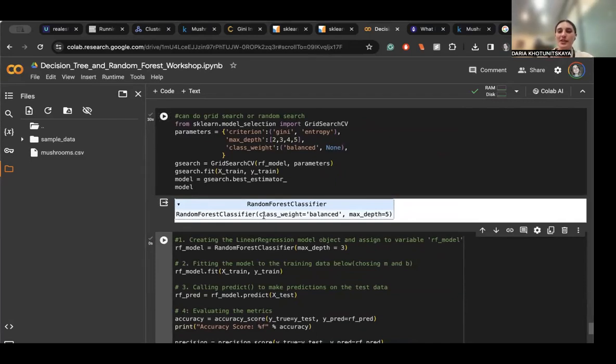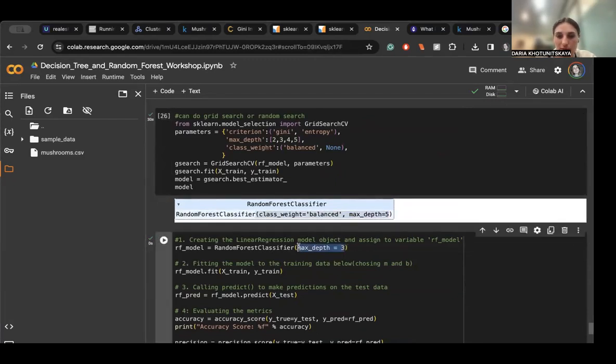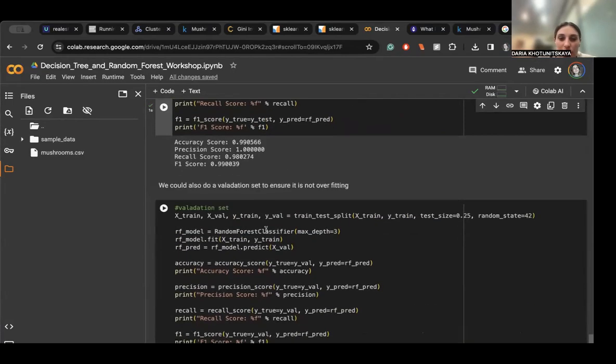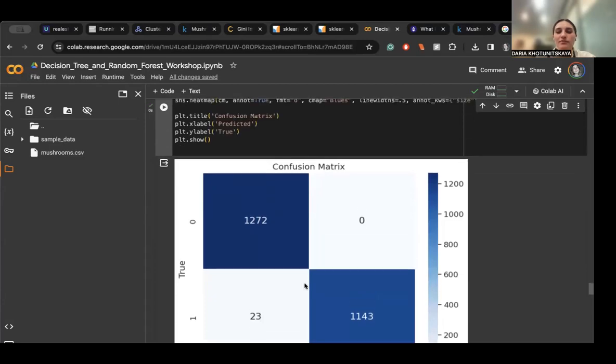Let's run the parameters it gave us that were the best parameters for this specific model. Let's just copy paste it. Literally all you have to do is copy paste it. And let's run it and see what happens. We can see that we get a solid accuracy score of 99, recall of 98, F1 of 99, precision again 100%. We can rerun this one as well. All you would have to do is RF pred, because we want the random forest values, not this.